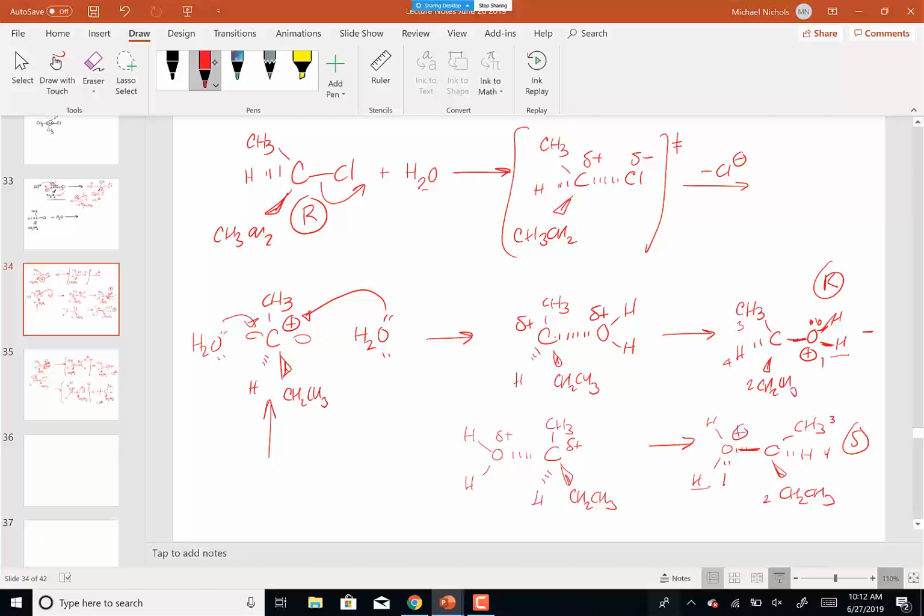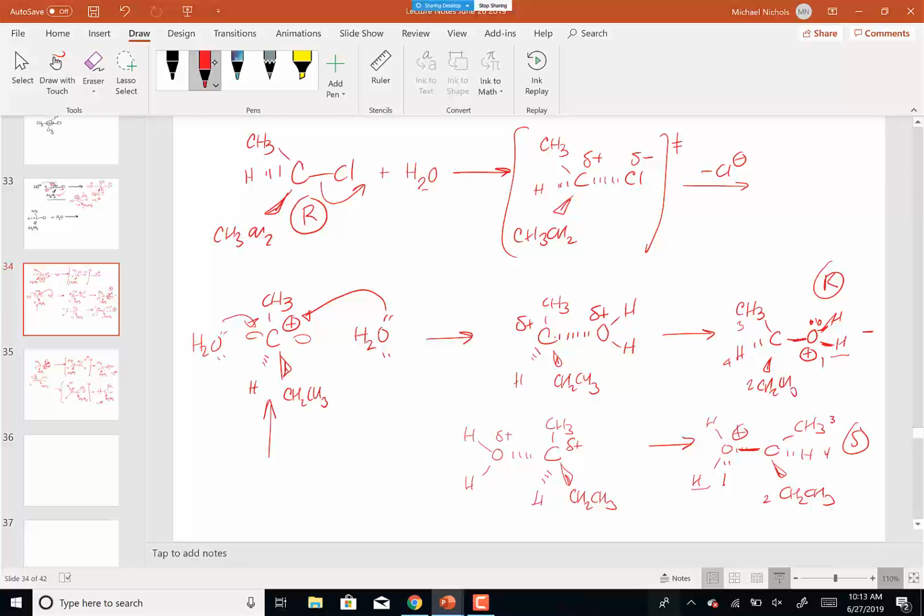So you're going to have to do an SN2, and you're going to have to do an SN1. The SN1, like I said, is the most complicated one. For the other ones, if there are just regular bonds, then you have to write the transition states and the final products. If it's a negatively charged nucleophile, it's just 2 transition states, an intermediate, and the final product. If it's a neutral nucleophile, it's going to be 3.